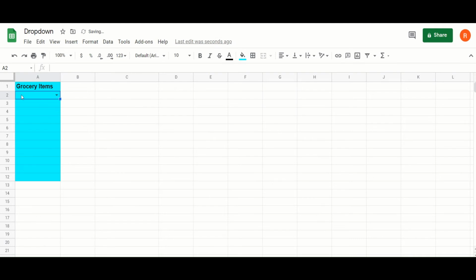So right now our drop-down list will only show in row 2. We want to expand that until row 12. So let's hold down the mouse button and drag it down till row 12. And that's it. Let's test. Tea, and then in here, creamer. So the drop-down has been applied from row 2 till row 12.